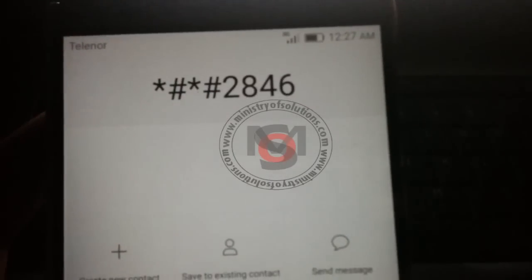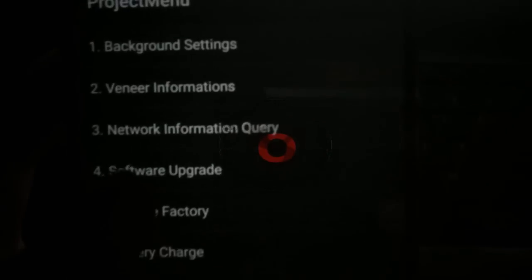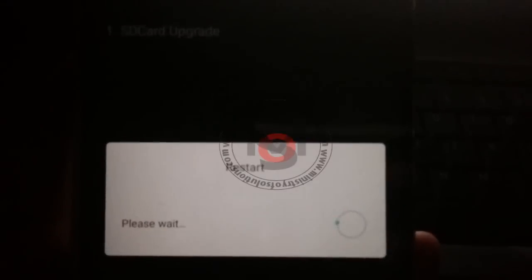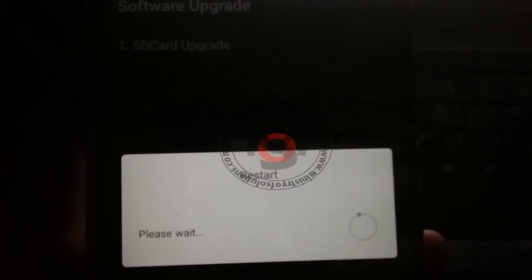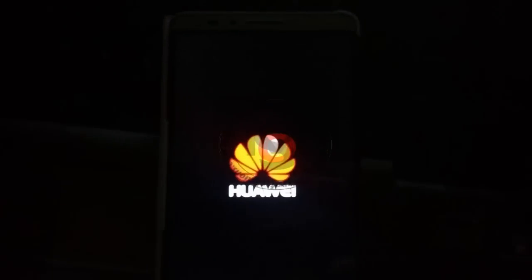Because I am using SD card, I will use the dial code and update from the project menu. You can also upgrade using the three-button method if you are using internal memory. Remember, the project menu code will not accept updates from internal memory — it will only work with SD card.